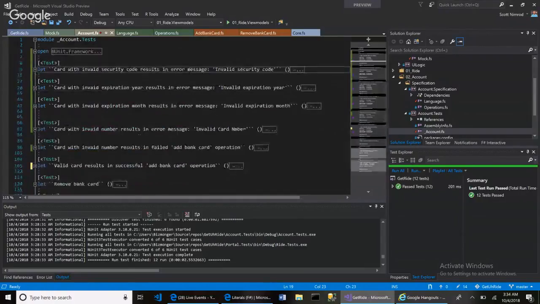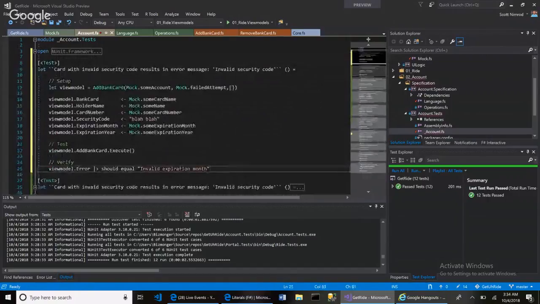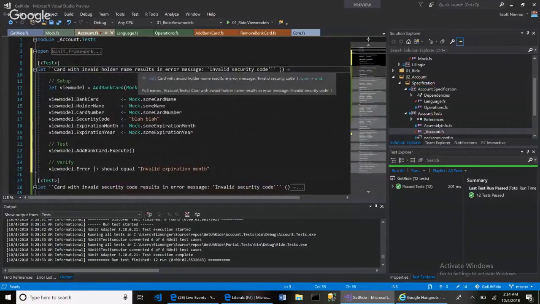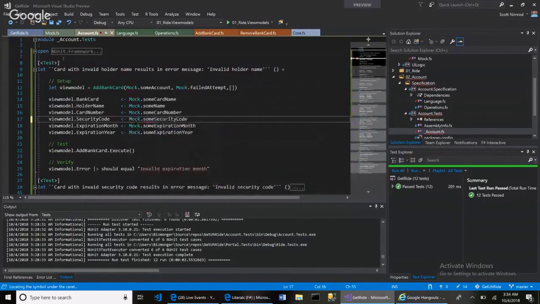So we'll go over here and I'll do this right here and say card with invalid holder name results in error message invalid holder name, like that. Okay. And so we could change this to mock dot some security code.